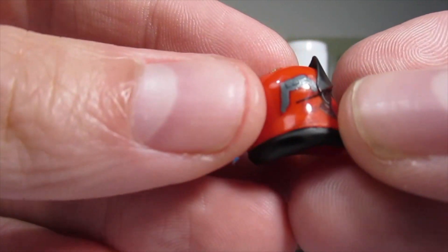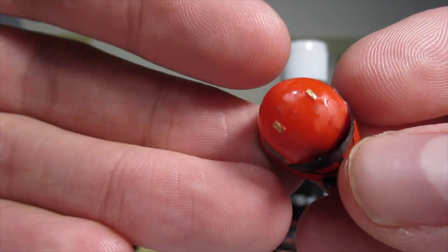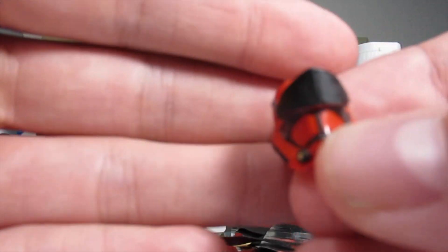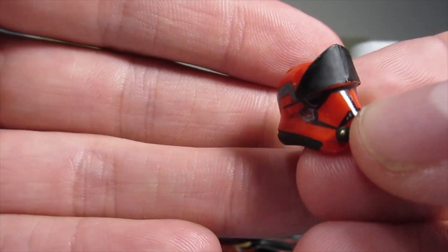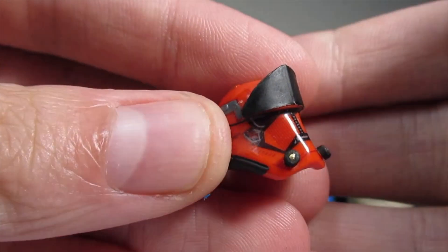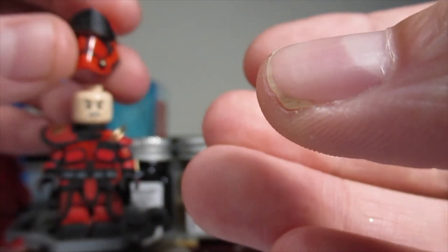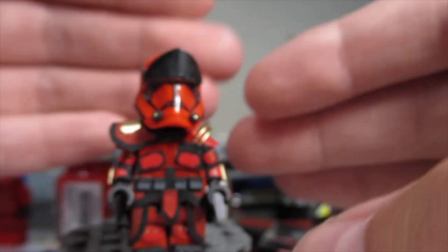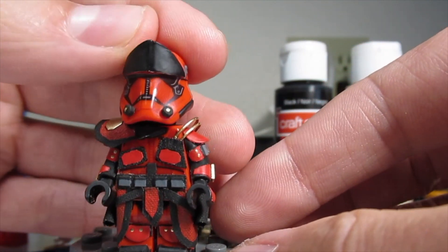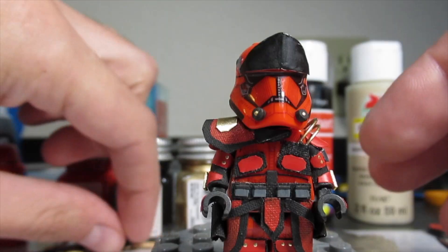The two notches on the top I painted gold to add more of it. This piece on top — I've seen some helmets have that type of look and I thought it was really cool. I was trying to think of a design for the top of the helmet and I went with that. There's a chance I might add something to it later, but for now I think it fits the character pretty well.